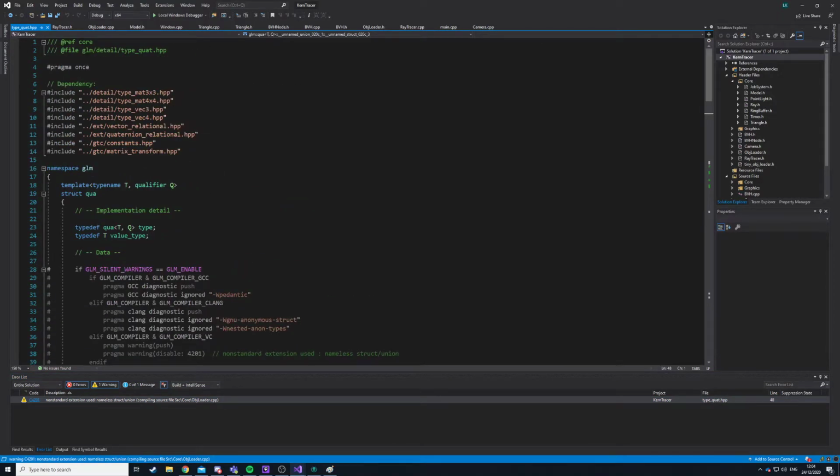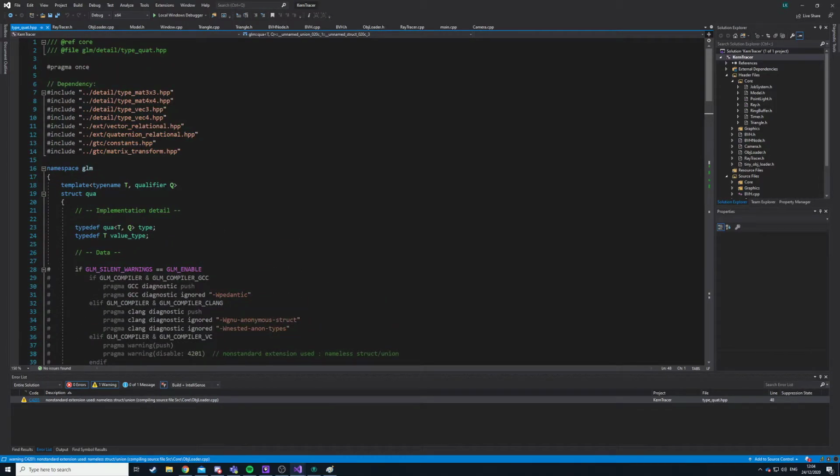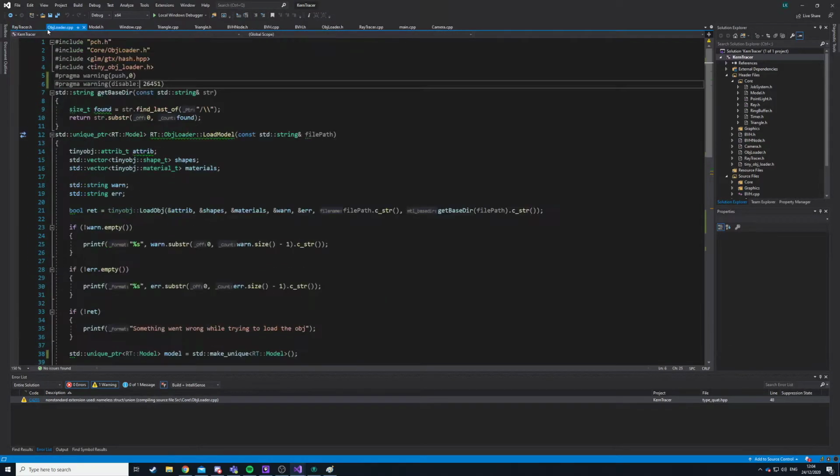Right, so this is included from type quad. Interesting. Oh, I think it might be from this header. So source core obj loader. Sure.